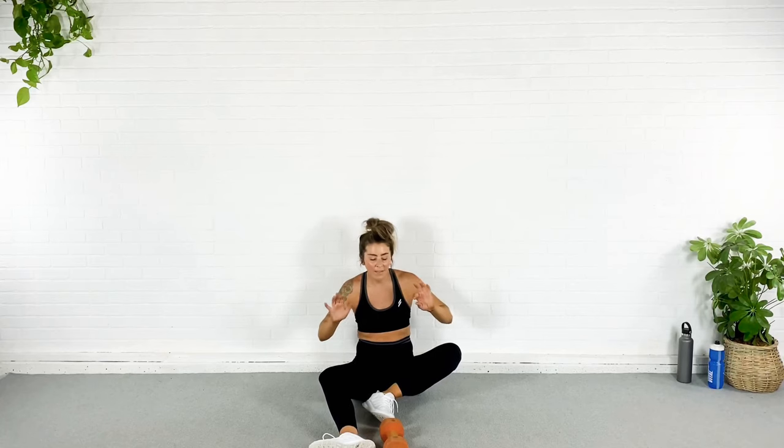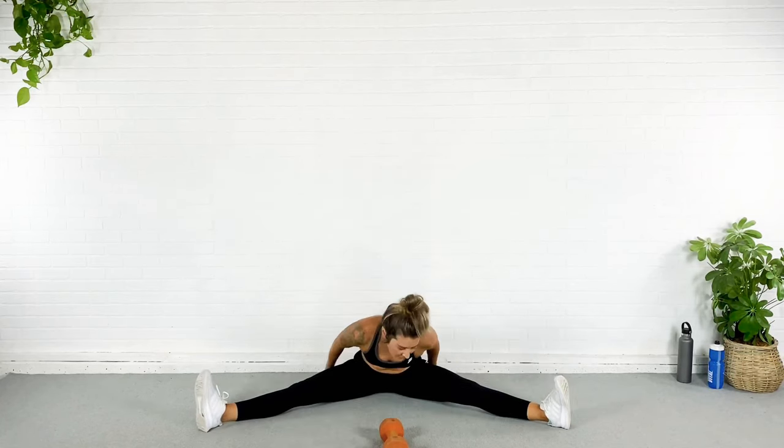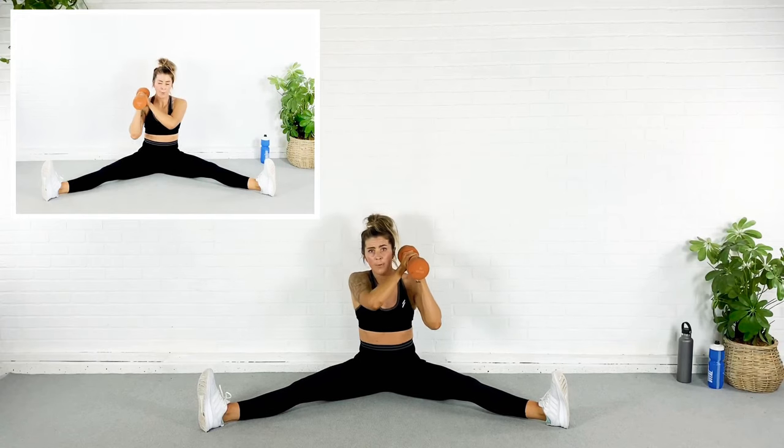All right, guys. Our next exercise is down on the ground, and it's a doozy. So we're going to take the legs out of the equation completely. However, we're going to get a nice little stretch, right? So we're going to bring ourselves into a straddle position. We're going to sit up nice and tall, abs engaged. What I'm going to do, bring the dumbbell onto one shoulder, and I'm going to pop up and over to the other side. And then we'll go back and forth.